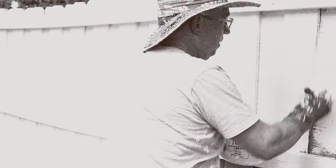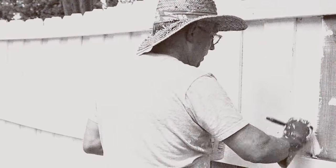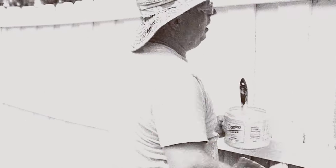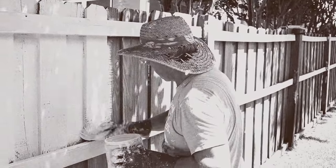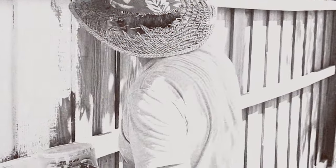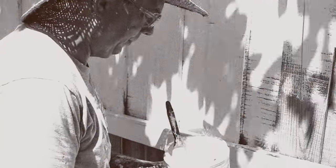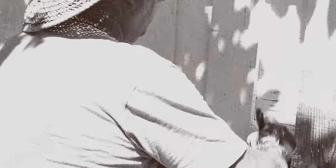There's less overspray and cleanup with brushing. Detail painting is much better with brushing and the finish is fine for a fence, but it takes so long. Brush painting is quiet and doesn't require electricity or extensive cleanup, but if you have a lot of fence to paint it will take all day and the next and the next and the next. It's a job that has to be done — kind of like a mule in a hailstorm. Paint has advanced dramatically in the last 25 years, but you're still holding the paint and the brush.